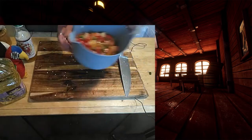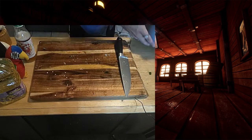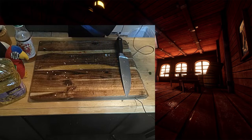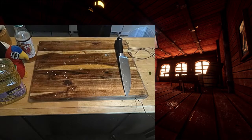And then we're going to refrigerate this. We're going to let all the juices suck themselves back in. And then when we come back with that, we're going to go ahead and blend it all up. But we're going to let it refrigerate first, let it cool down so all the juices suck back in, and then blend it all together.